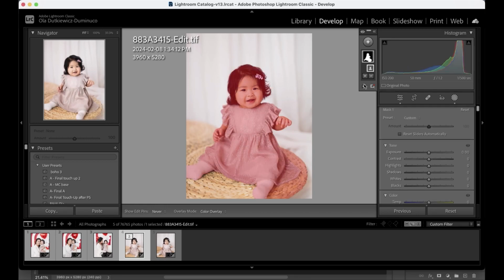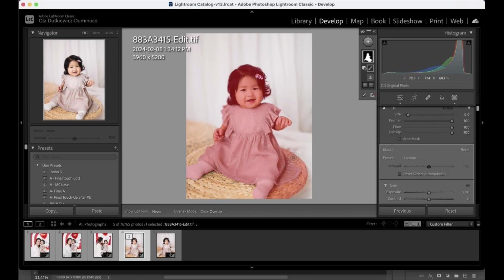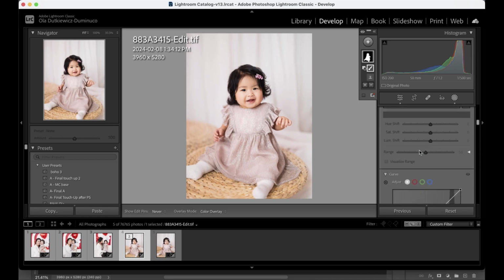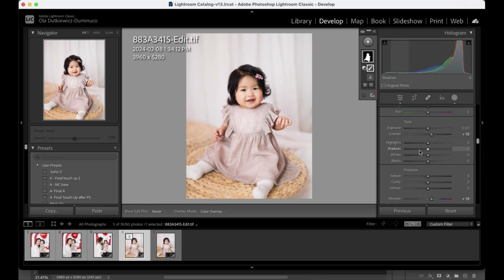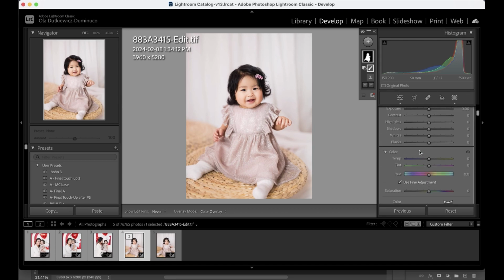Okay, and I selected this as well, so I'll have to deselect it myself. Okay, and so what I want to do is go to, oh, I can't. Okay, then I can do saturation slightly down. Perfect. Beautiful. Okay, and that's it.